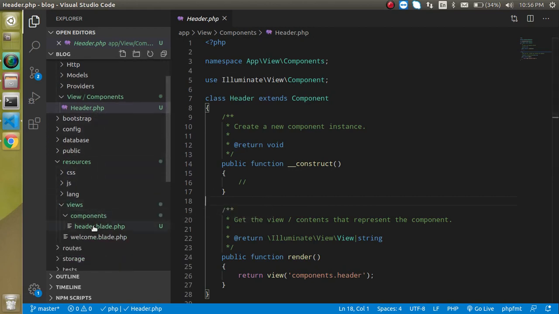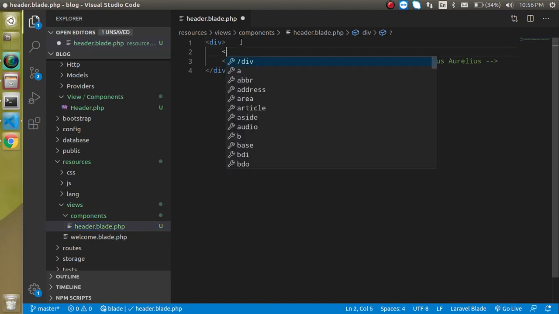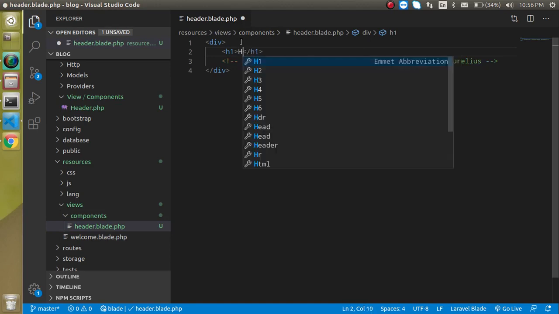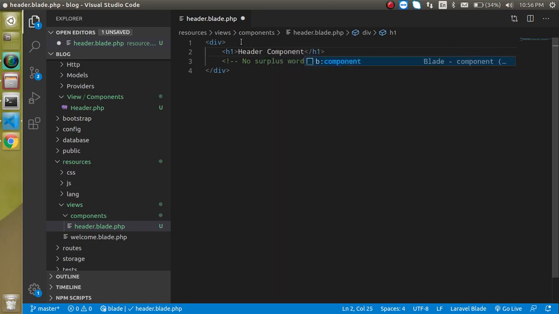So I am just going to make some content, like just put here an h1 tag and simply write here header component. So how I can use it? For that, I am just going to make two more views. One is users and another is about.